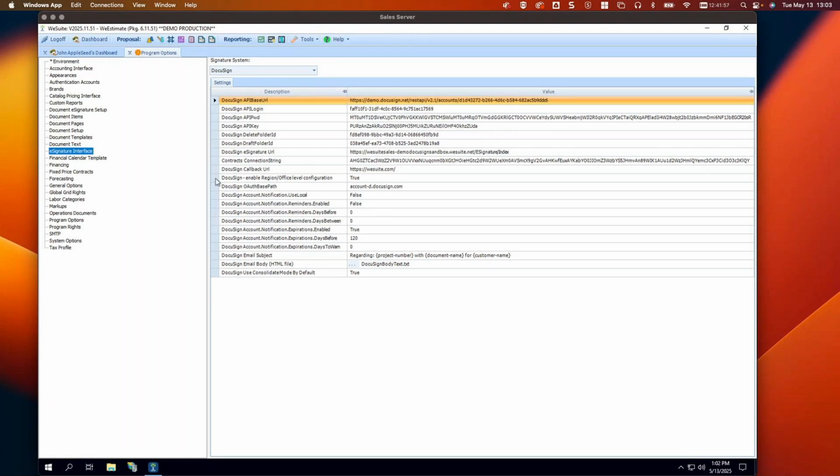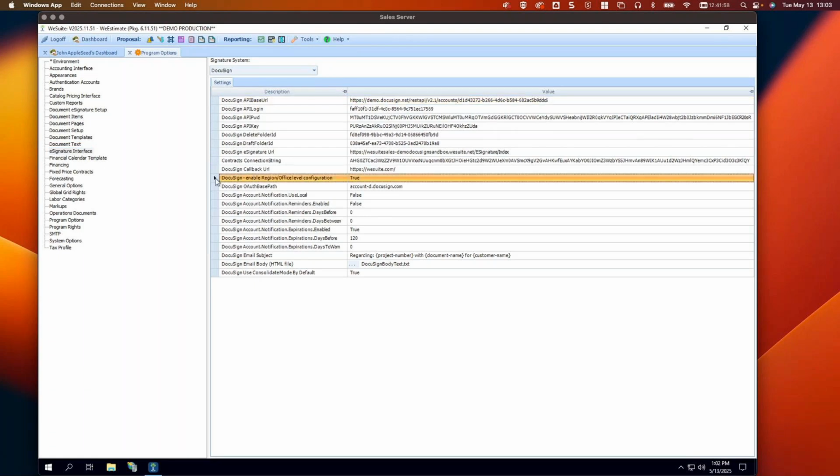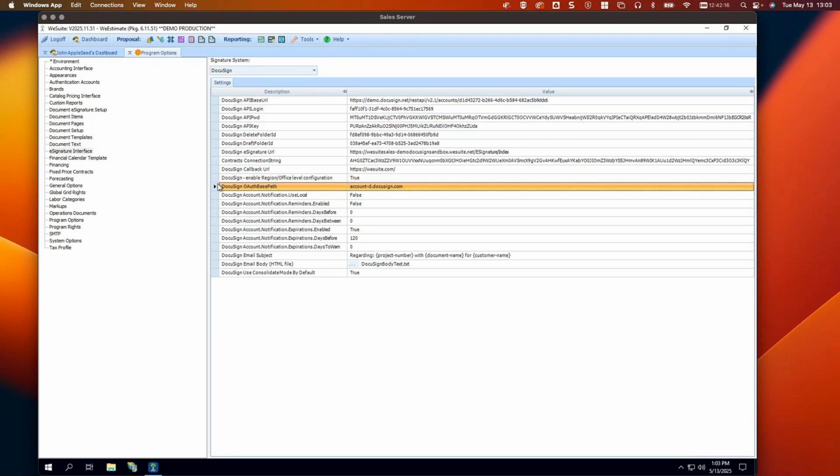And then starting from this selection here, DocuSign Enable Region Office level configuration, to the bottom, this would be something that you and your team internally can discuss on how you would like to configure certain notifications. I apologize, skipping this selection here.